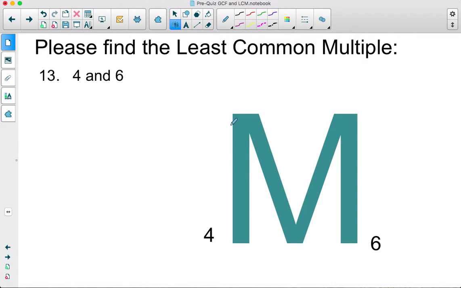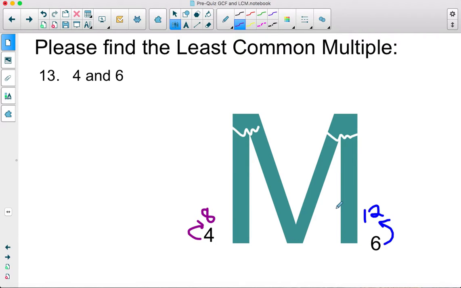If you want to draw an M, then put some snow at the top of your mountains, that's totally fine. But you're trying to figure out when they are going to meet up again. Again, the multiples of 6, all I'm doing is adding 6 to each side. And over here on the side of 4, I'm adding 4 on each side, which gets me to 8.